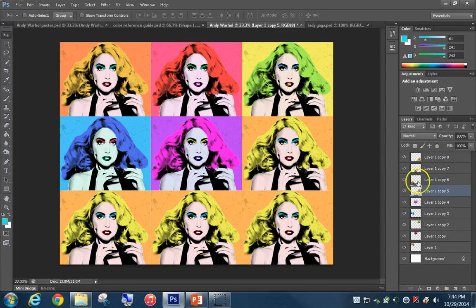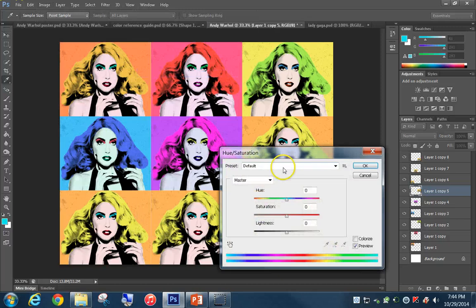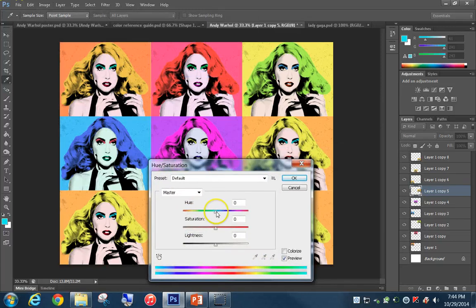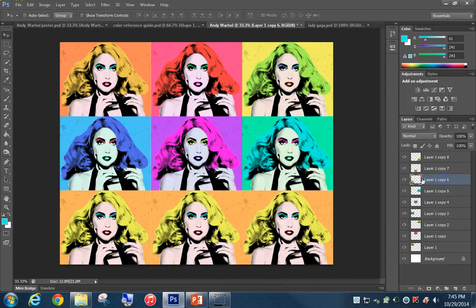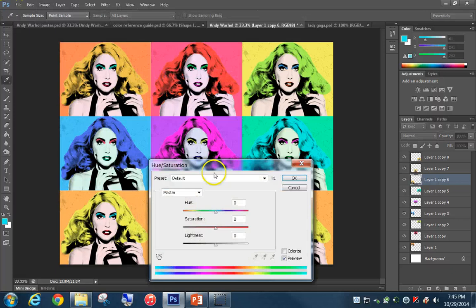Okay, so I'm just grabbing that top slider, Adjustments, Hue/Saturation, and again, that looks good there. Okay, the last 3 here: Image, Adjustments, and Hue/Saturation.